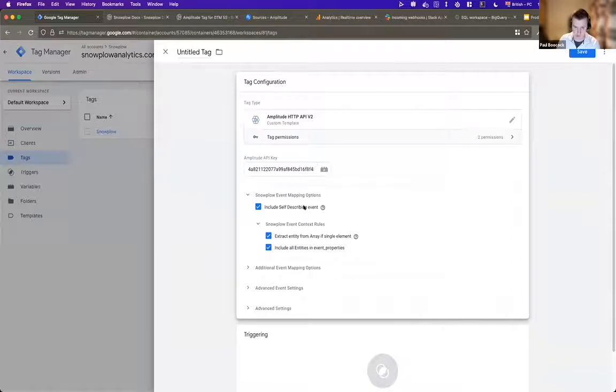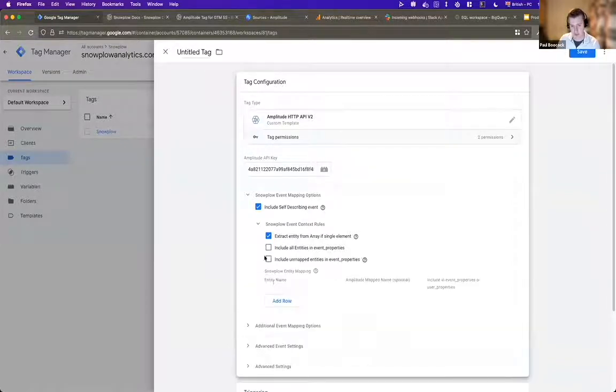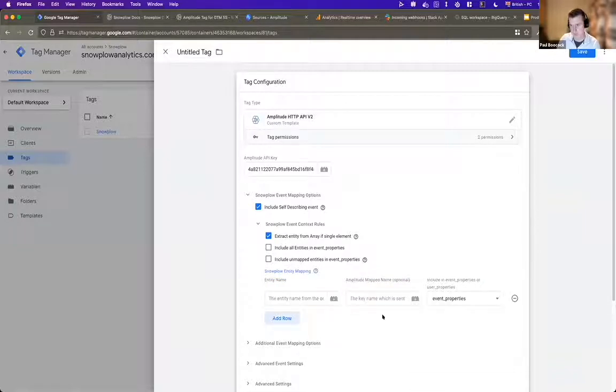If you don't want it to track self-describing events, if you want it to just track a selection of entities, you can add them here. And if you're familiar with Amplitude, it has event properties and user properties. So if you want some entities to go into event properties and some entities to go into user properties, you can specify them here. If you want anything you've not mapped to still be included, you can tick this thing here. So it's really configurable. All of this is documented in that link I've just placed. There's a page underneath that page where all of these configuration options are described. And there's also inline help inside the template too.